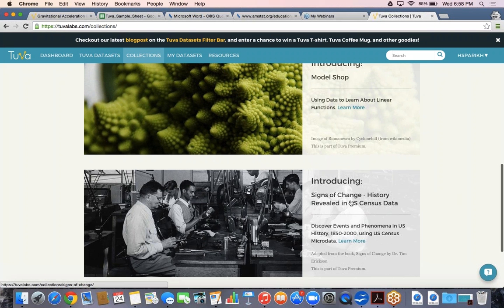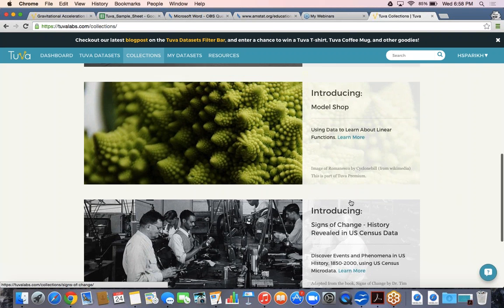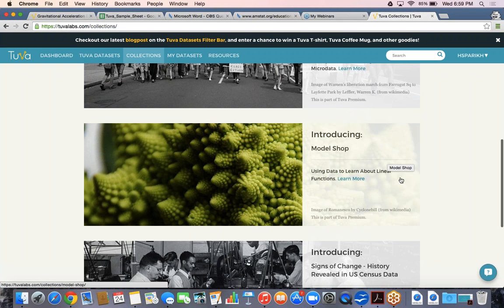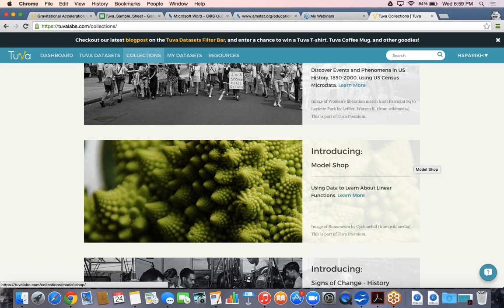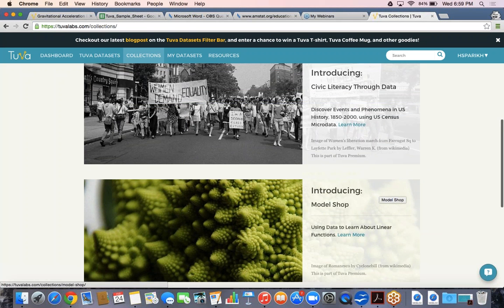So Signs of Change is a collection on that. We've got a wonderful set of modeling activities for teachers who are teaching modeling. We did a simple activity earlier, but being able to figure out what's the independent variable, what's the dependent variable, create a model, and then use that model to make a prediction. Very important set of concepts for students to understand. And so we've got almost 6 or 7 data sets on different things where students get an opportunity to really learn about modeling. And all the activities are scaffolded from easy to difficult. So it's a wonderful set of activities.